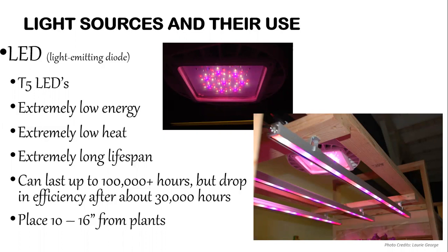If you have an existing shop light system, these lights are available to fit into the ballast, but you may need to modify your ballast system a little bit. So make sure you do a little bit of research on that. The nice thing about these LED lights is that generally no wiring is going to be required, so it's easy to just go ahead and buy it and put it up. And the nice thing about the LEDs is that there's no glass to break. If the fluorescent bulbs break, those are going to have glass all over the place, and so you may have a problem. So these LEDs are really nice.